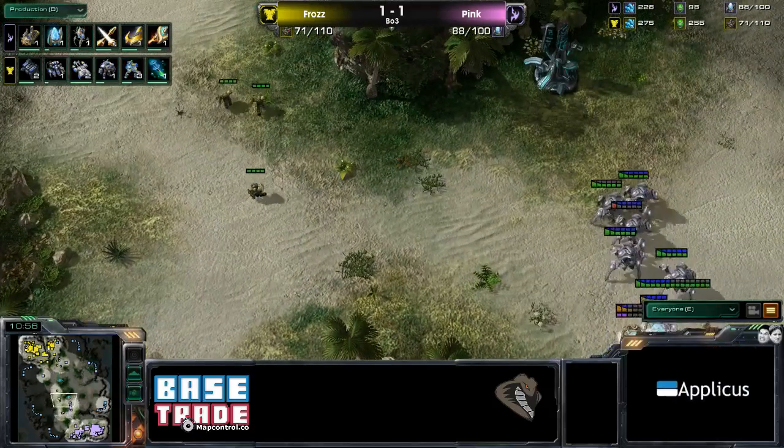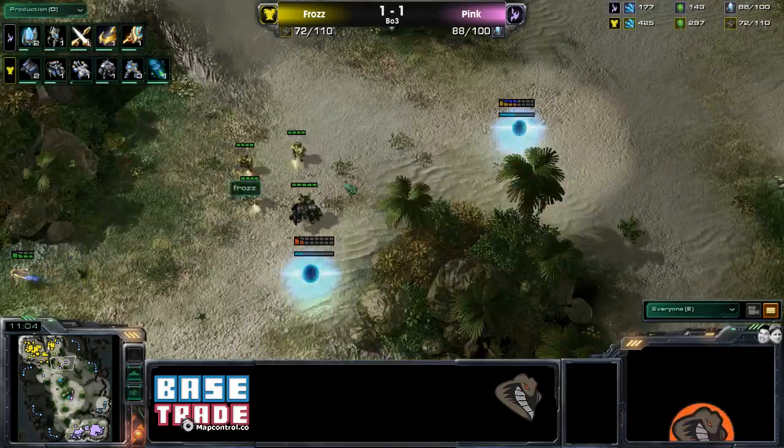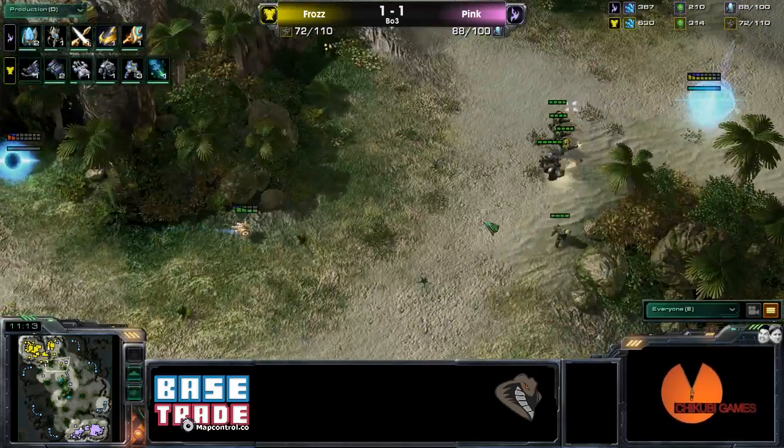And this is the 3rd game in this series. His opponent, Pink, has a superior tech. He has the jump on him, seeing with the observer in his main base, his entire infrastructure. He's got not a lot of units at home, a single bunker.